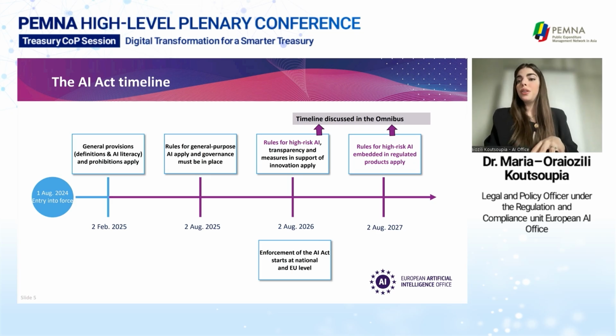And the rules for high-risk AI systems embedded in regulated products will apply a bit later, as you can see. Why this distinction? Because high-risk AI systems that are standing alone are new, they can change, they can adapt. But when they are embedded in a product, let's say a medical device, we cannot force them to change now. We need to give them time to make sure that this product is safe under the new regulation.